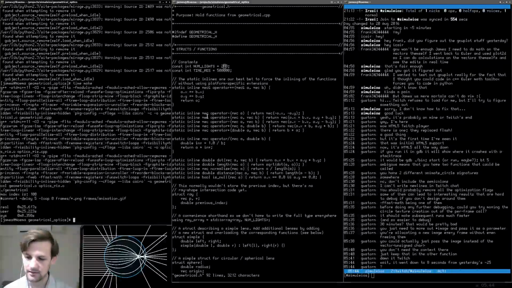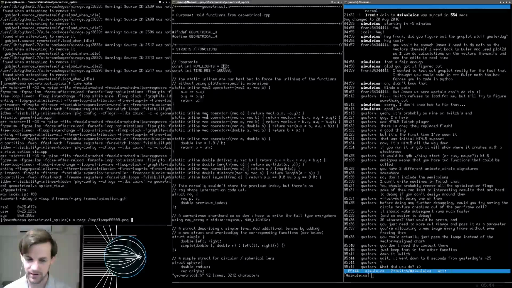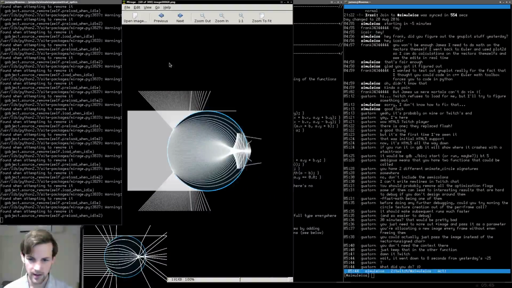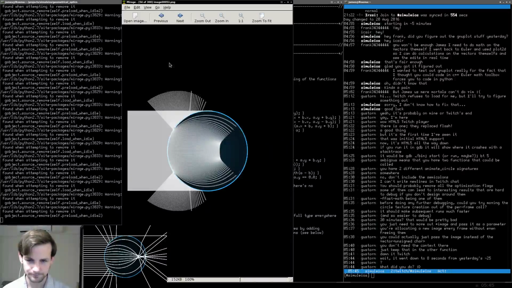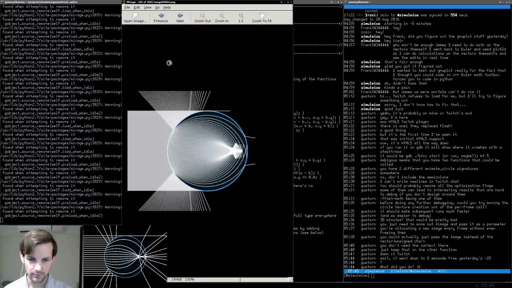Actually, earlier today it was 8 seconds. I don't know why, but earlier today it was definitely 8 seconds. Okay, here's all the light going in. That looks pretty good actually. If we send in a whole bunch more lines and change the alpha, I think it'll look pretty dang good.